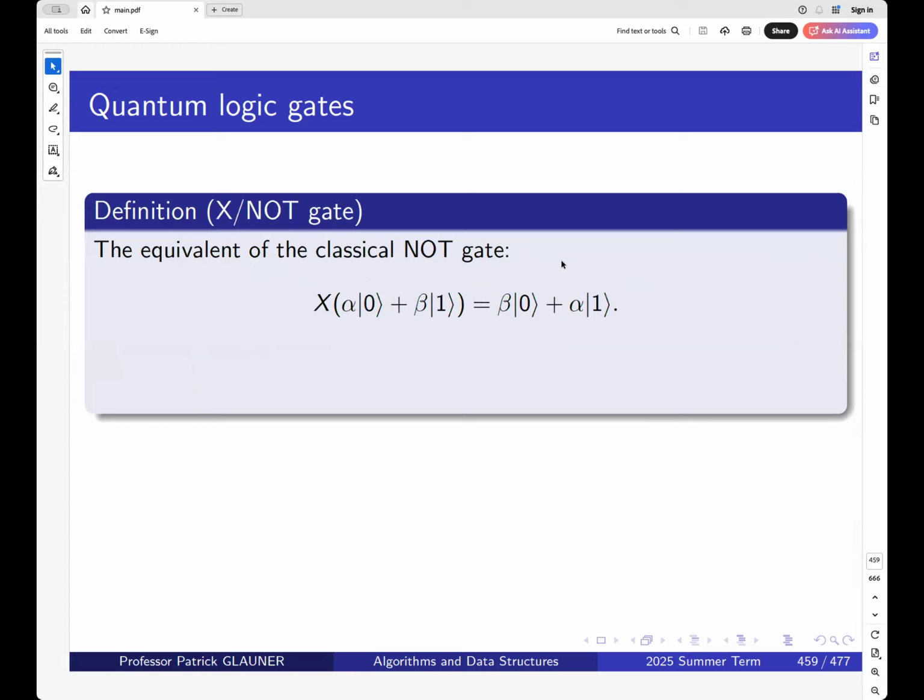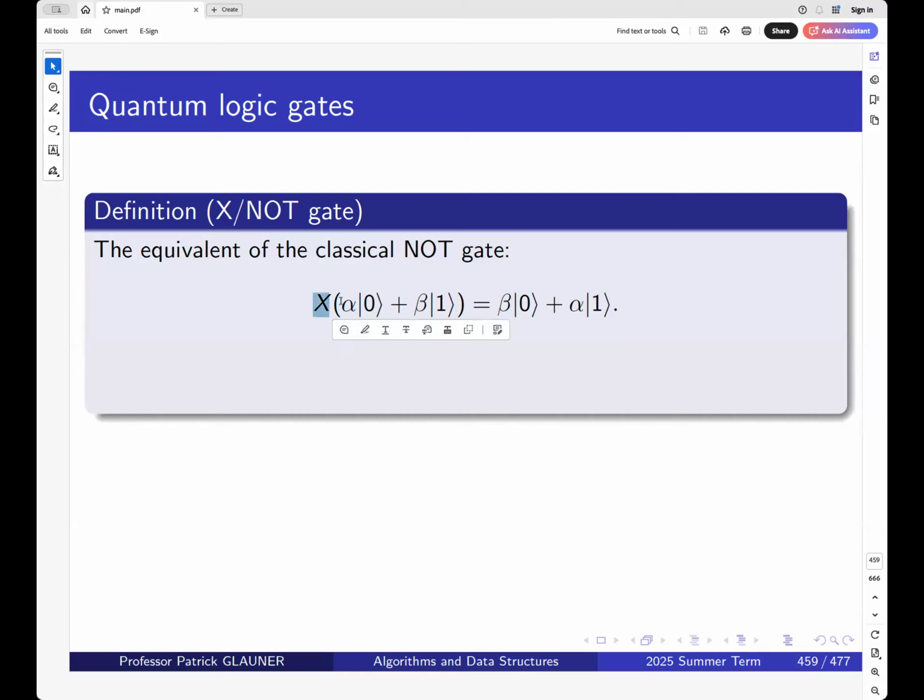Now, what are some of those low-level operations? The simplest one is a so-called NOT gate. We have a NOT gate in binary computing, and we have the same NOT gate just generalized in quantum computing. The traditional NOT gate in binary computing flips your 0 to a 1 and a 1 to your 0. And now we have our qubit, which is alpha times |0⟩ plus beta times |1⟩. And we apply the NOT gate. The NOT gate is often written as an X in quantum computing.